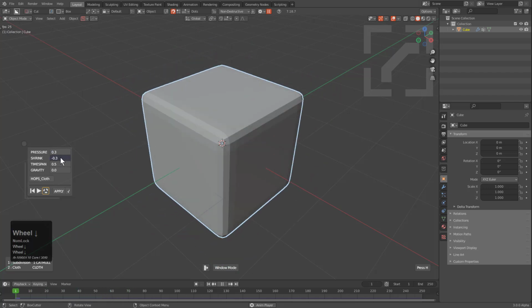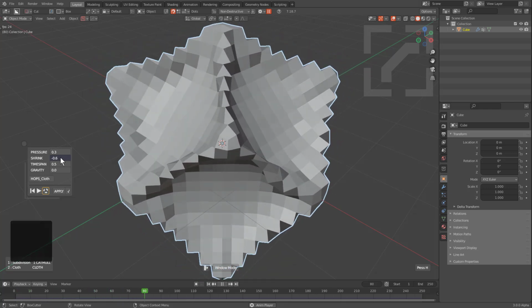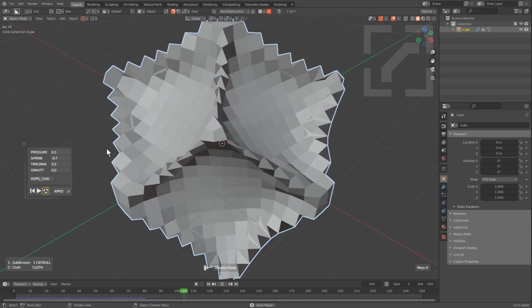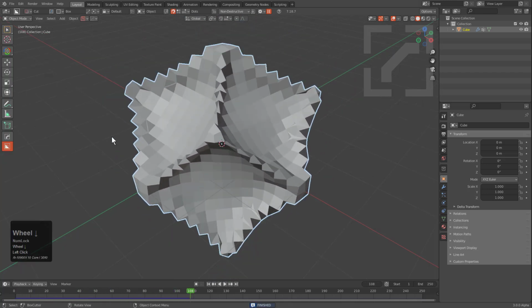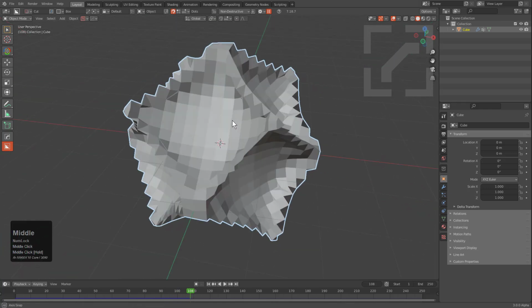And let's also play with our shrink. So I'm just scrolling up my shrink to give it as much shrink as needed for this, just to get something really interesting. And we could just click to apply. So you saw me go in and create this cloth object by adjusting the gravity in order to get it to sit still.